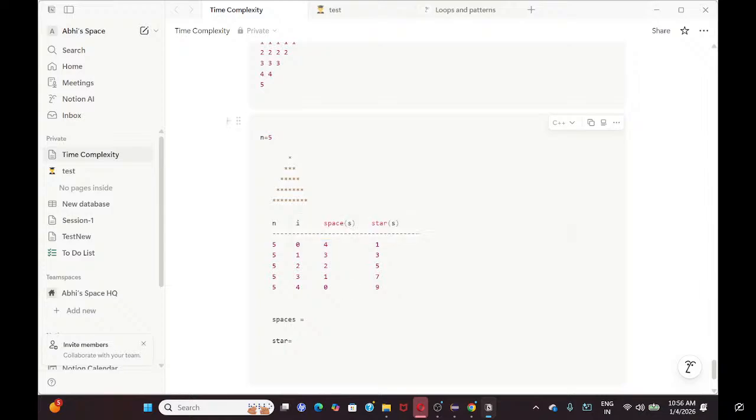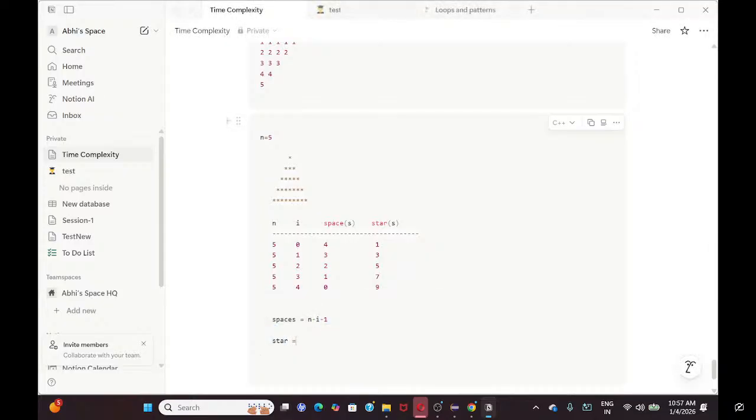In front of you, 5 minus 0, I am getting 5. But it's not 5, it's less by 1. So if I put 5 minus 0 minus 1, I'm getting this correctly. Here also, 5 minus 1 is 4, minus 1, I am getting 3. 5 minus 2 is 3, minus 1. 5 minus 3 is 2, minus 1. So I have to do an extra minus 1. So here I can say that n minus i minus 1 gives my spaces. Very basic, even a 10th class kid can do it.